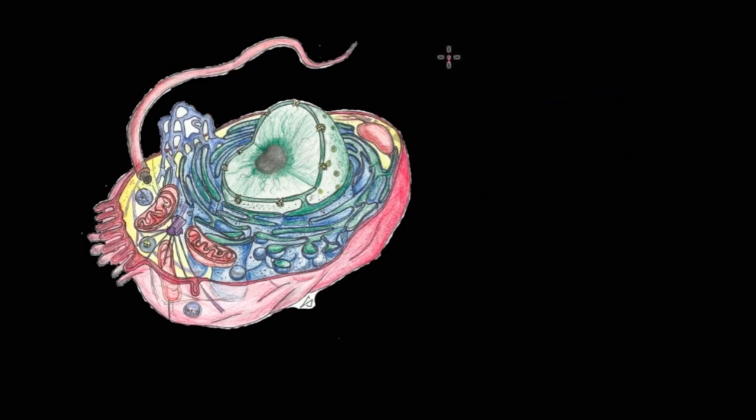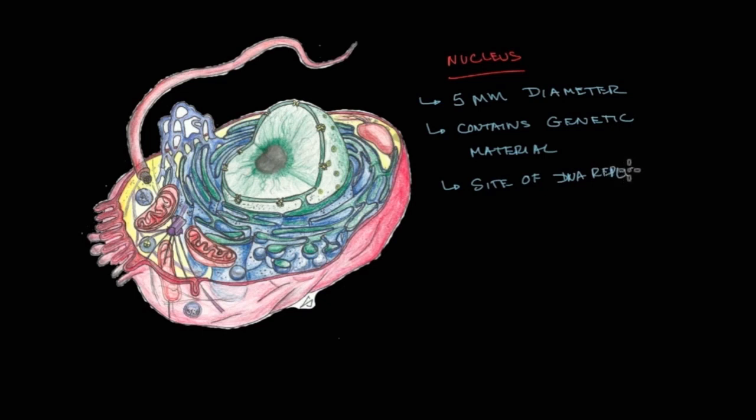The nucleus is the structure that you can clearly see in a eukaryotic cell. The name actually says it all. This structure, the round sphere that we see here, the green sphere, this is the nucleus and this is found in eukaryotic cells, the true nucleus, which you do not find in prokaryotic cells. This is about five micrometers in diameter and this is where you find all the DNA or the genetic material of a cell. More things about the nucleus, this is the site of DNA replication and also where RNA is produced, so RNA synthesis.